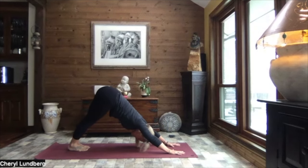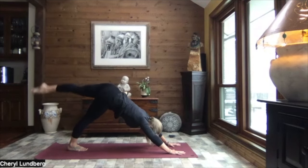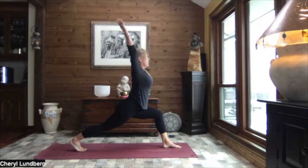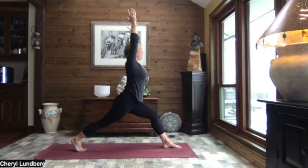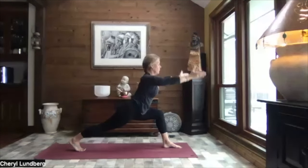And let's sway those hips side to side. Big, full, deep breaths. Coming back to center. Shift your weight to your right foot. Left toes to the sky. Exhaling and sweeping that left foot through between the hands. Again, back knee can come down or stay off. Circle those arms back and up and overhead. Softening the shoulders. Core strong. Inhale, straighten that front leg a little. And exhale, sink. Stay low. Inhale, reach to the sky. And as you exhale, circle those arms forward and then back to flight.